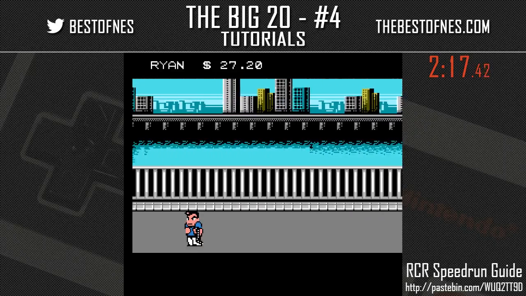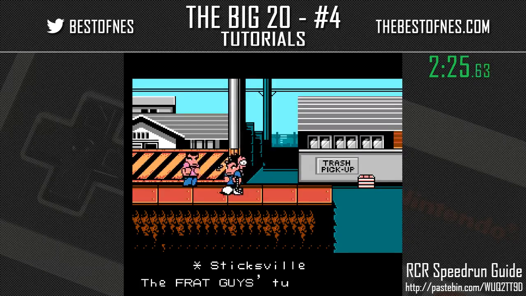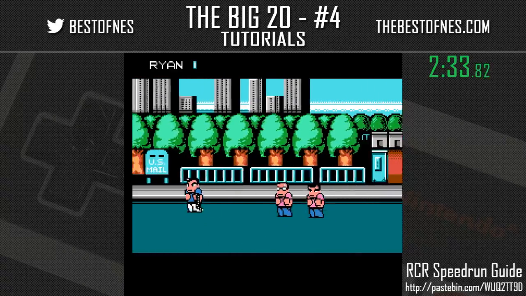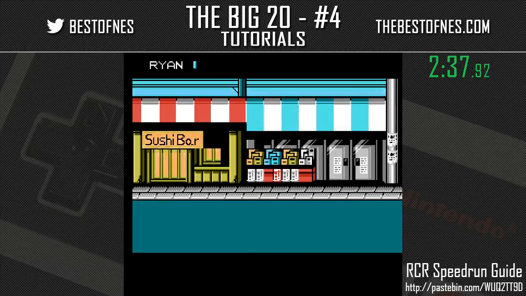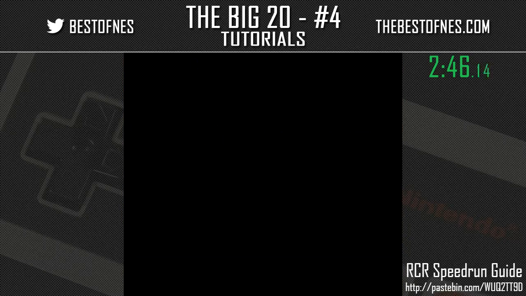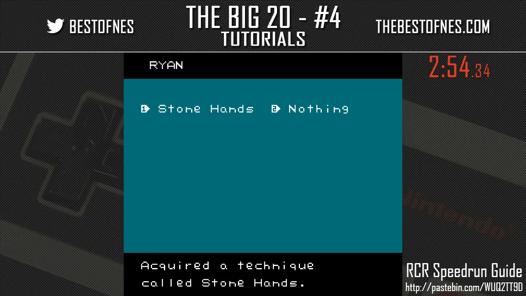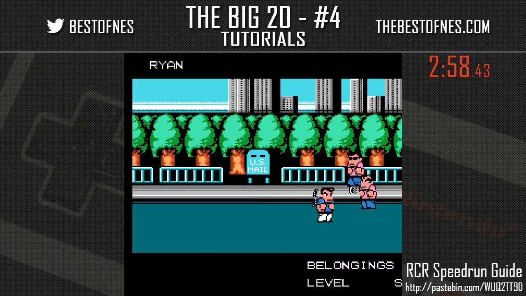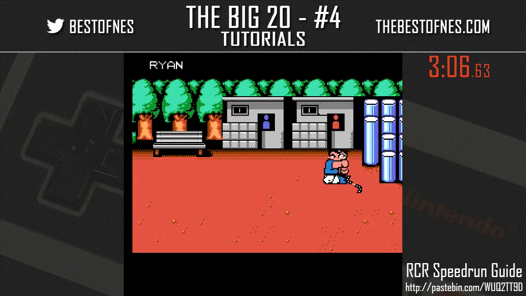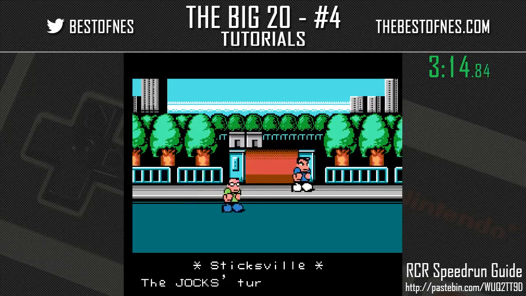There we go. Now we got the money we want. I forgot to split. Derp. There we go. Actually need to watch my health. I'm pretty low. Take a hit. Normally Blade is already dead. We're about 18 seconds past world record.